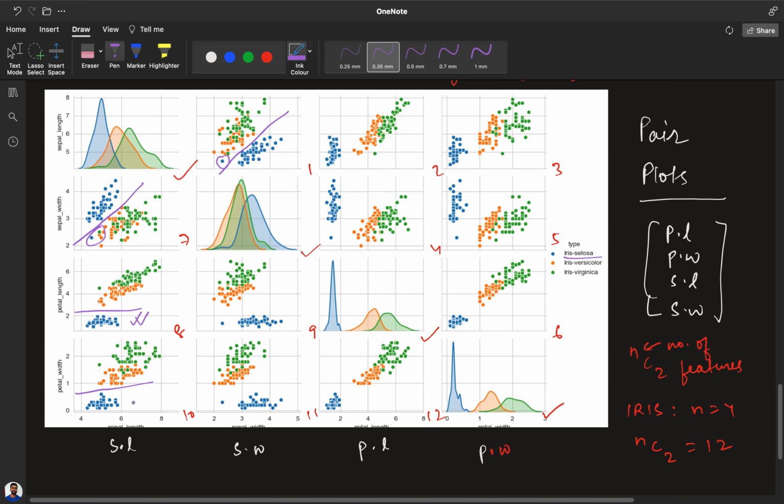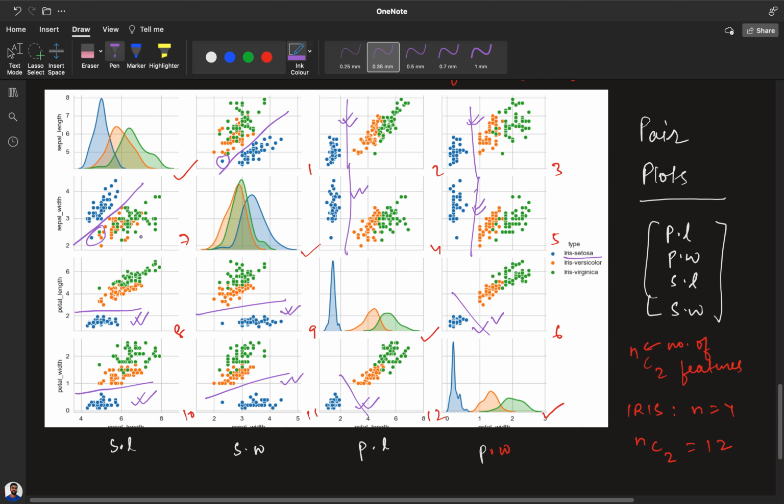Over here also with 100% accuracy. Same goes here, 100% accurate, and this is also 100% accurate. So you can see that except these two, we can separate the setosa from the other two with 100% accuracy.